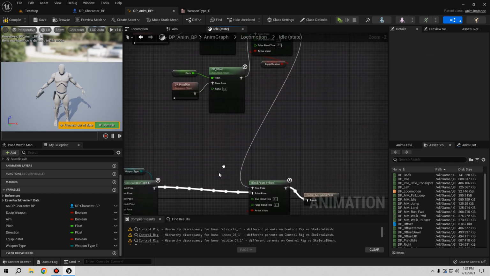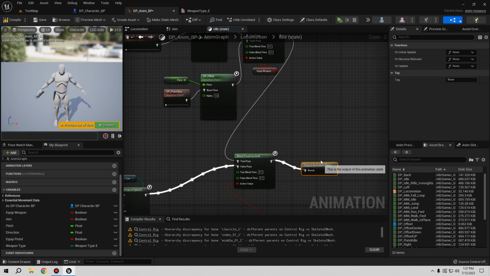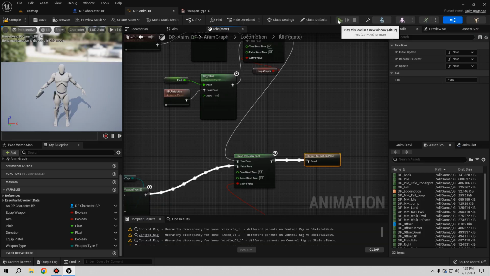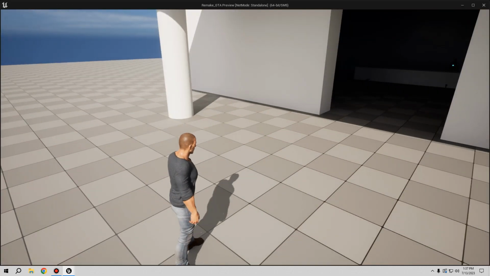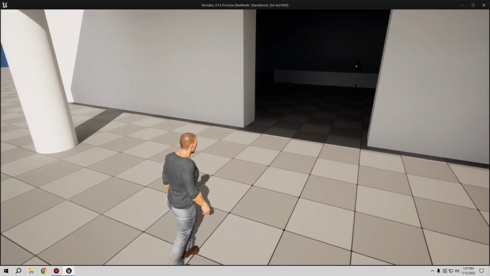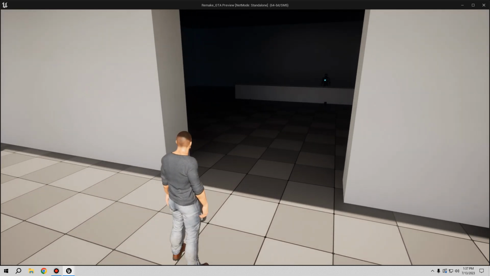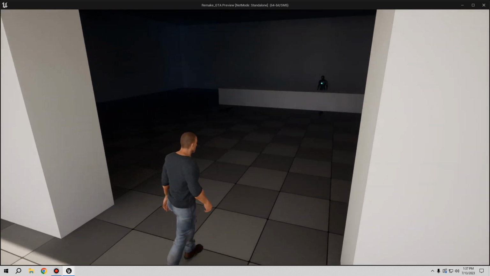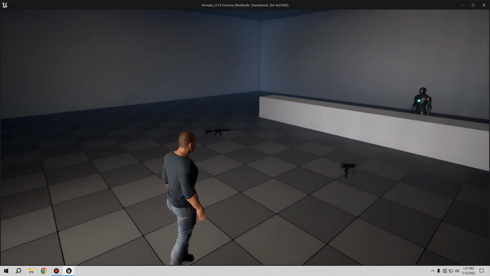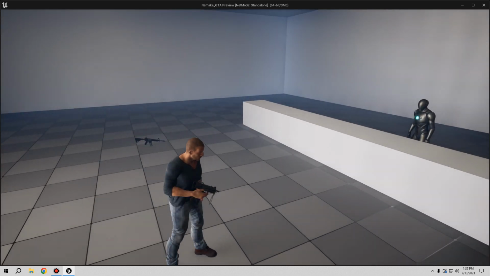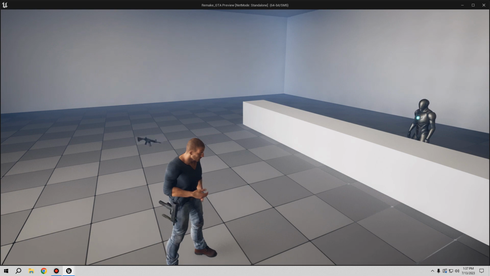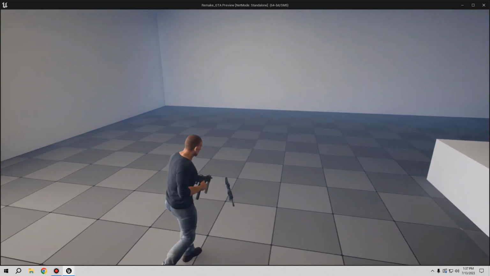Okay, so let's see how this is looking. I think we need to modify this a little bit. If we go play, we have no animation, so that's fine. Let me get the gamepad. Okay, if I pick up the pistol, it's updating, so that's cool. Well, not perfectly, but we have to modify this a little bit.